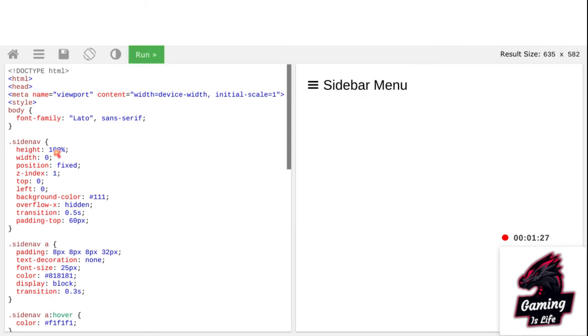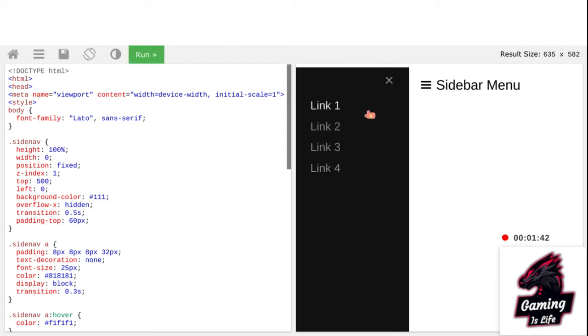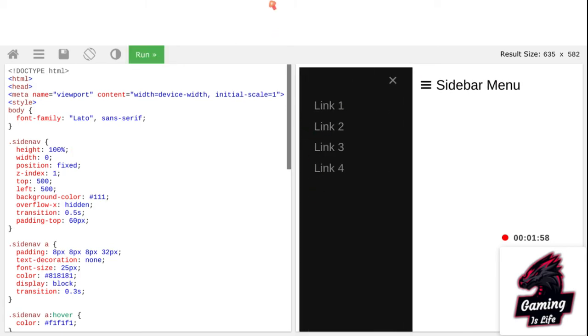Let's go over to this top. So this basically says how many pixels from the top it will be. And so if you do, let's say 500 here, when you run it, you can see that it's some pixels away from the top. And the same goes for the left. If you change this to 500, it will also be off from the side and not flush. That's what those numbers do.